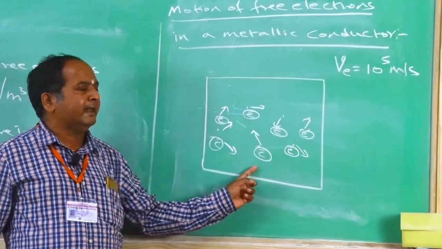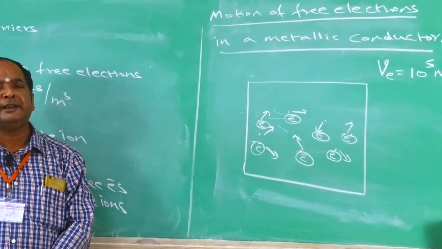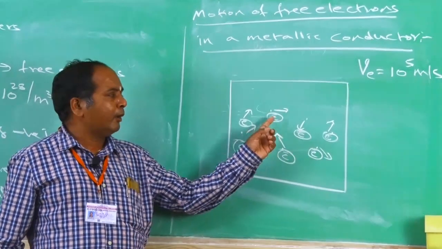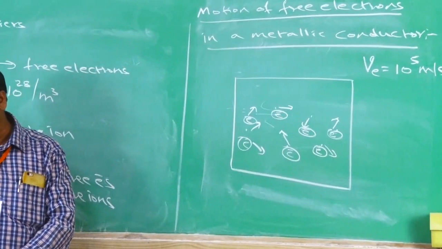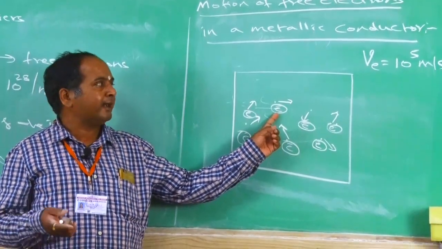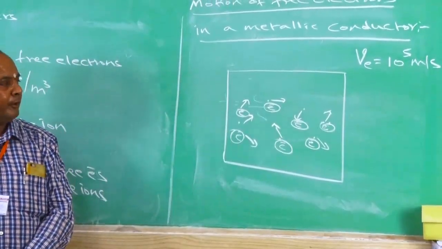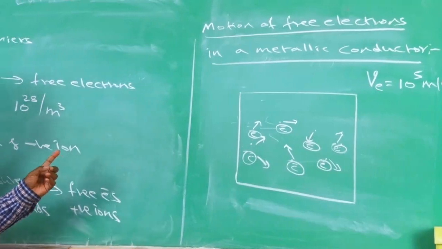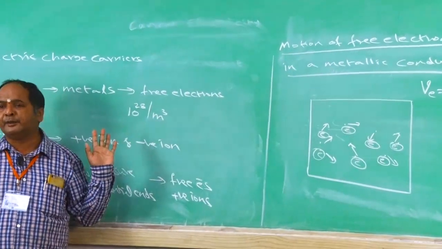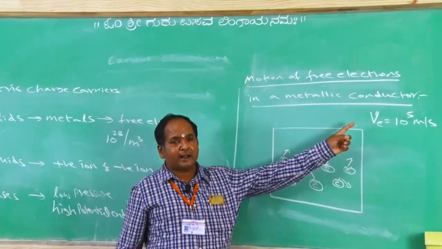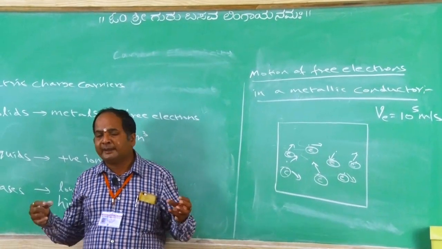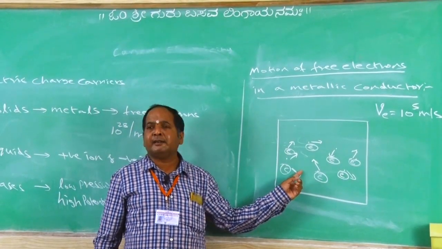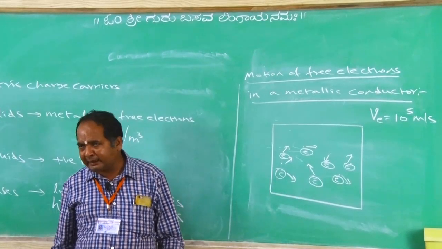When these electrons are randomly moving, automatically they experience collisions. One electron collides with another electron, and like that collisions appear. Due to each and every collision, the electron loses its corresponding velocity. So the resultant current we may treat as zero. Even though in a metallic conductor a large number of electrons are available, the electric current is zero. Why? Because these electrons are moving with high velocity but randomly in all directions, colliding with each other. So the net velocity becomes zero. That's why we say that the electric current is zero.